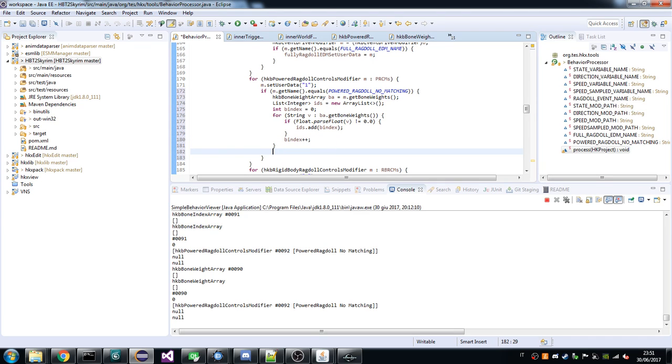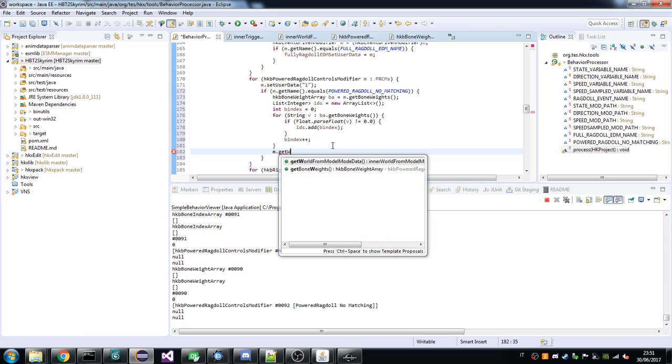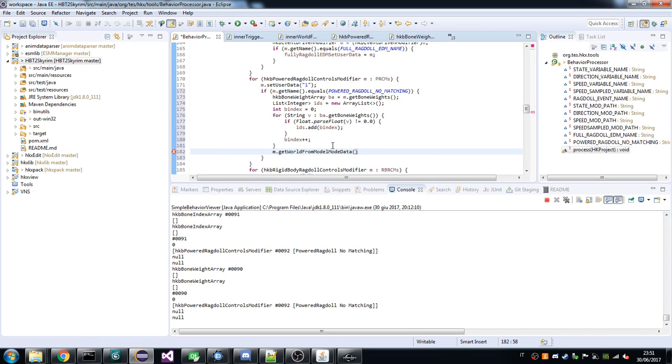Now on our get word from data, which is an in word from the data.